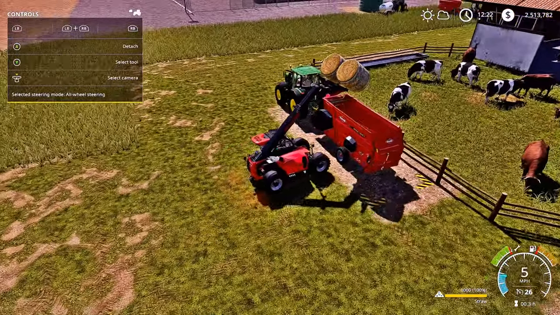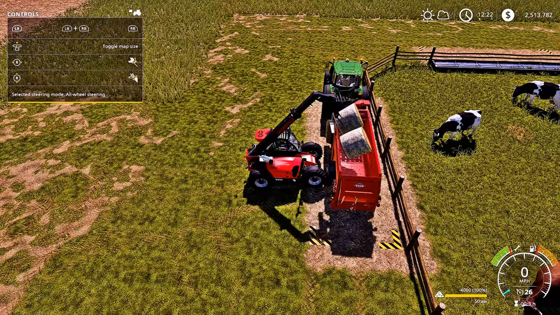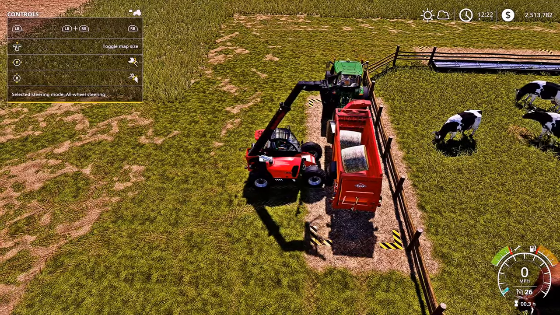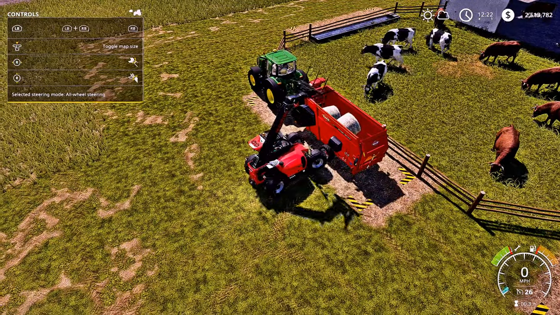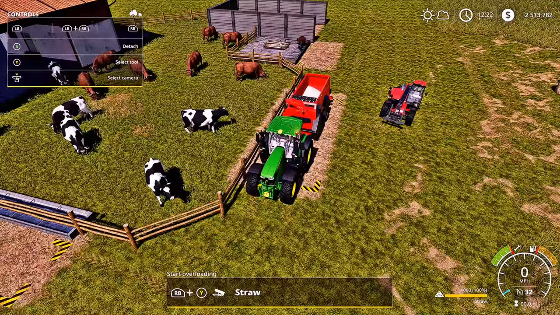All right, let's take this up, and we are going to put these right in here. Like I said, if they get stuck, guys, push it down and pull it up. It usually does the trick. There we go. Back this up and park it right there. And then we're going to hop back in.